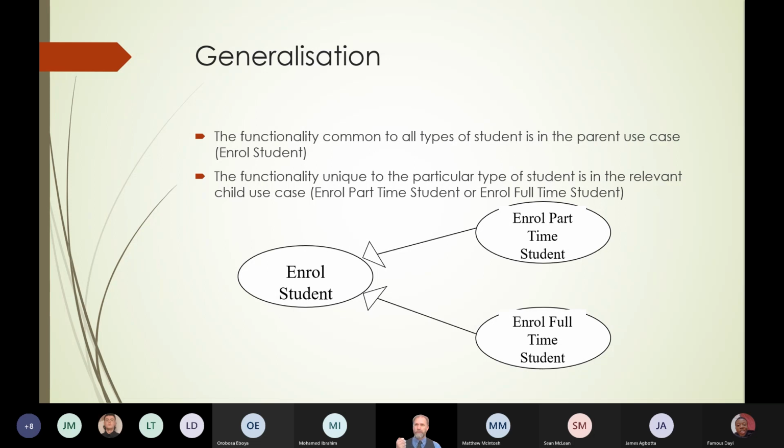As a student, you'll still have some information that's stored: your name, your address, your phone number, the modules that you're taking. So there will be a common functionality in enrolling you as a student. But there will be slight changes depending on whether you enroll as full-time or part-time.